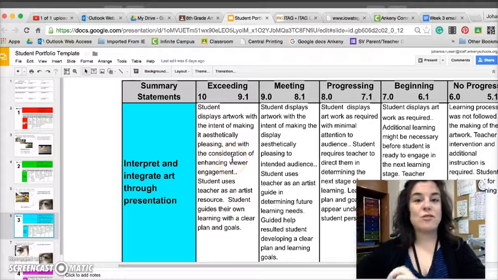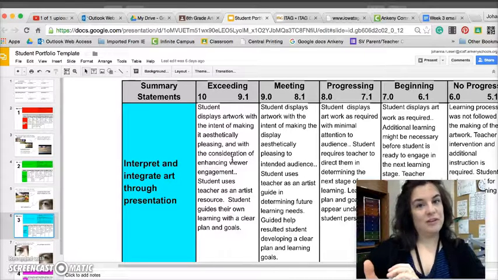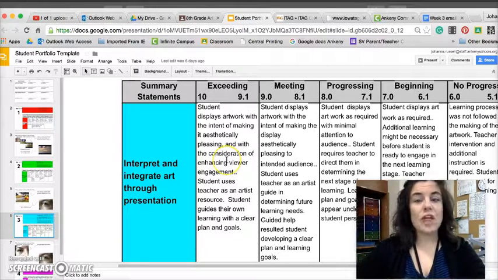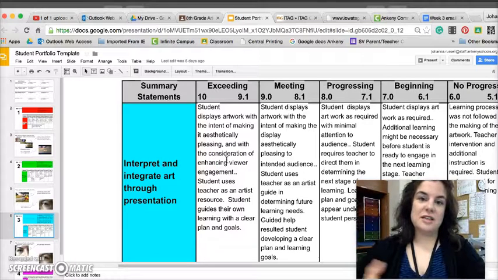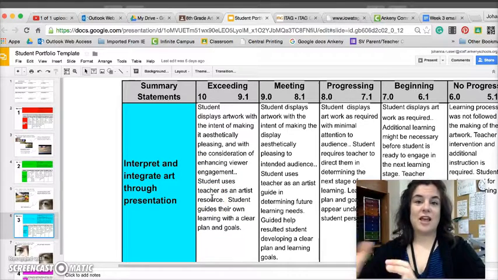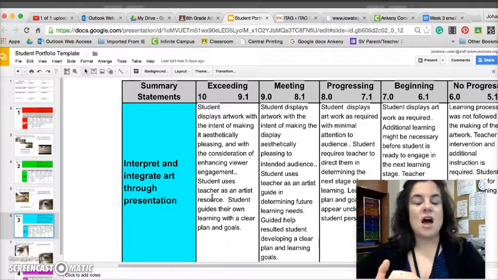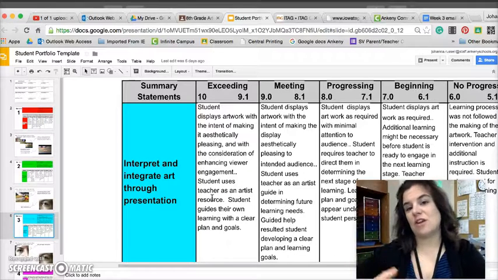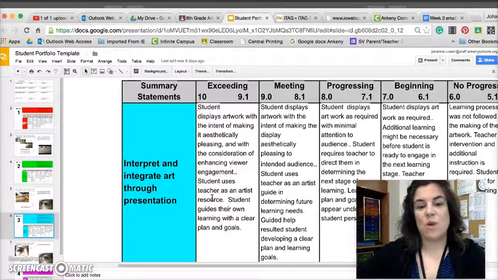You want your viewer to engage with your artwork, so you need to put it in a place that is attractive for the art piece itself, including maybe the backdrop needs to be a different color based on your display choice. You use me as an artistic resource. If you want display X, then you should be engaging with me, asking me what options are available based on what I have available to help create the display that you're wanting.